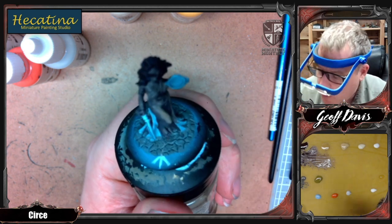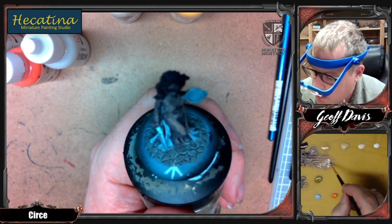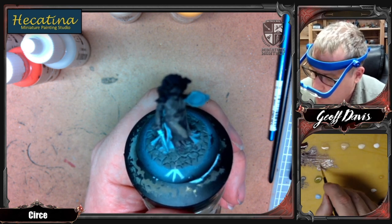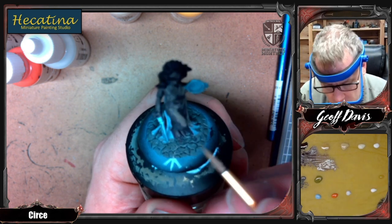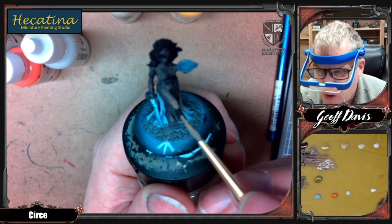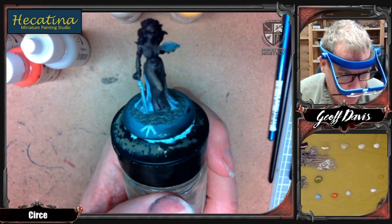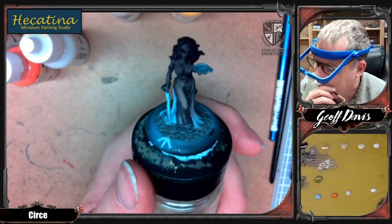What can easily happen at this stage is you start to make a chalkiness on the raised parts. And if you start to see things getting chalky, just thin your paint a little bit. We want to have smooth brush strokes that come forward, but we don't want to end up with huge harsh lines like that. We want it to be a little bit softer. So just go a little slow and carefully.